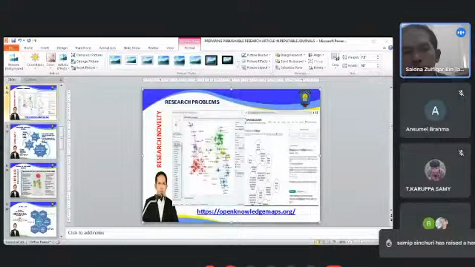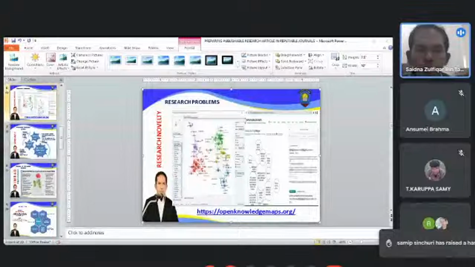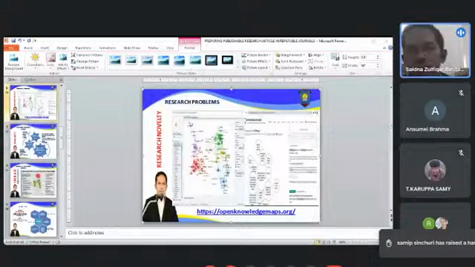Then choose an up-to-date and innovative topic according to the research field you are engaged in. So try to make our research topic innovative and up-to-date. Do not conduct research on the same topic over and over, but try to choose up-to-date topics. It doesn't mean that in the COVID-19 situation, all the researchers will research about COVID-19. Not that, but it means that we try to make some innovative things in our field of study.